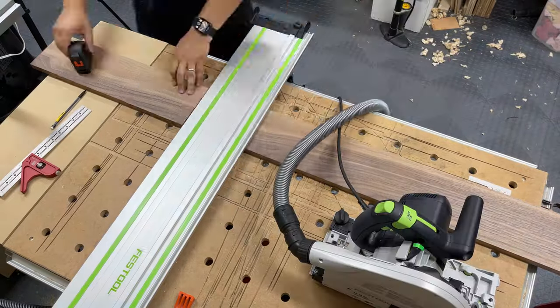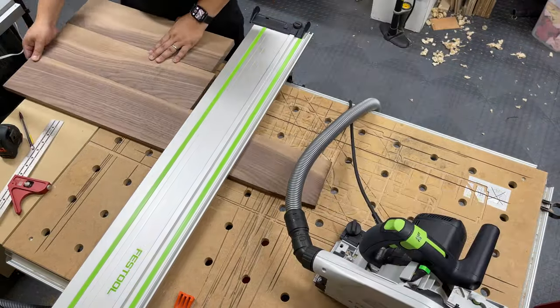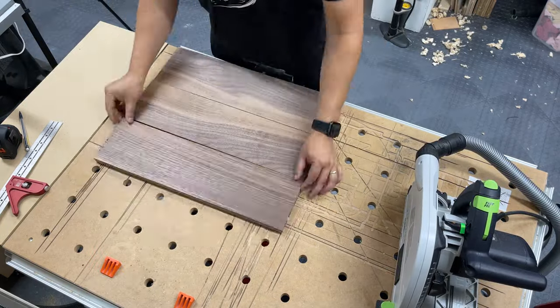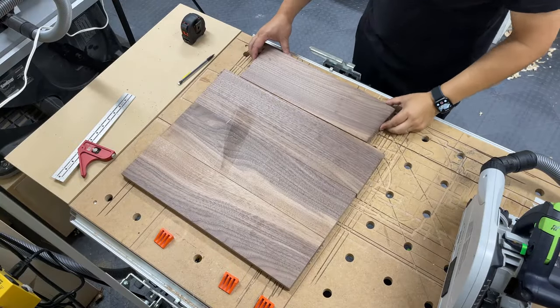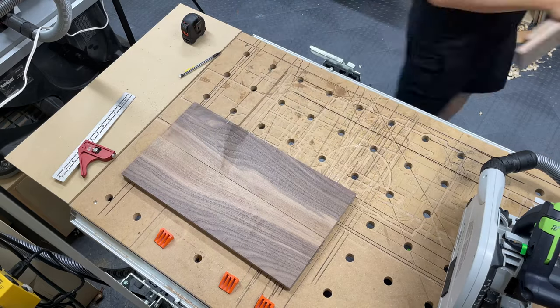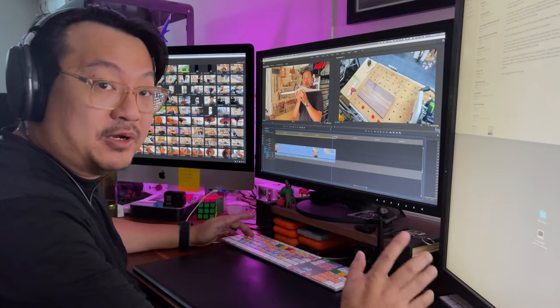I purchased a 6-foot piece of walnut from my local lumberyard and cut them up into 4 pieces. This will yield a 20-inch round top. Once I had them cut, I played around with the arrangement of the boards to give me a grain pattern that I liked. Once I was happy, I marked my boards so I knew where to later place my dominoes, as well as the order of how to join my boards. So at this point in the video, I should probably show you guys how I join boards.